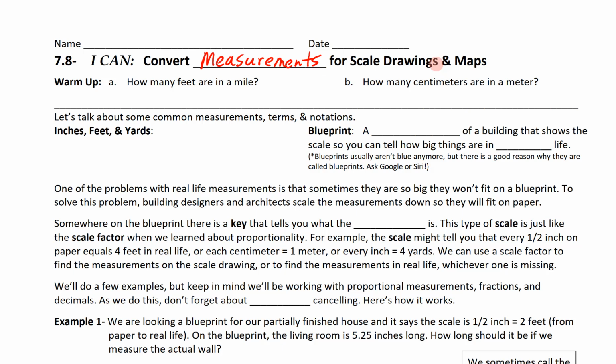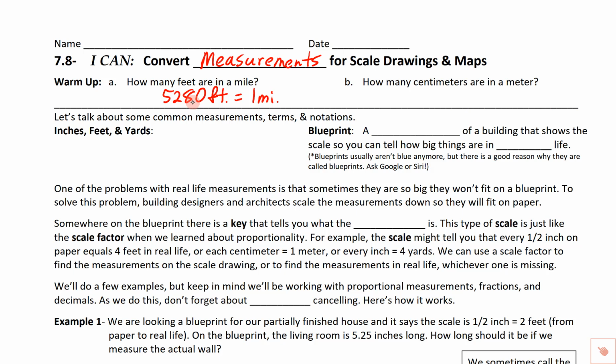Especially in the United States, we measure things in miles quite a bit, so this would be a good thing to know. So there are 5,280 feet in a mile. So 5,280 feet, and I'm going to abbreviate that with FT, equals 1 mile. And I'm not going to write the word mile, I'm going to abbreviate that also. So I'm going to write MI. So 5,280 feet in 1 mile.